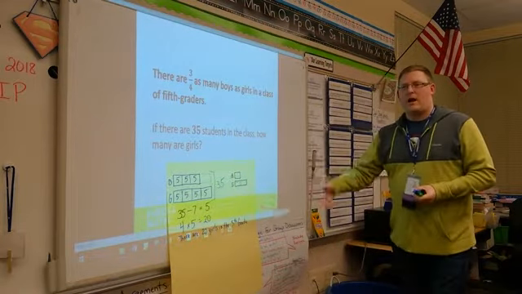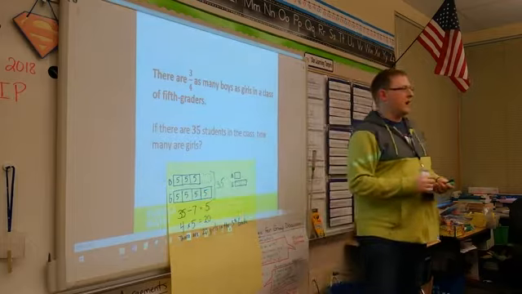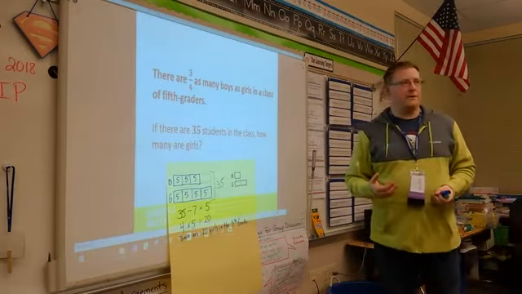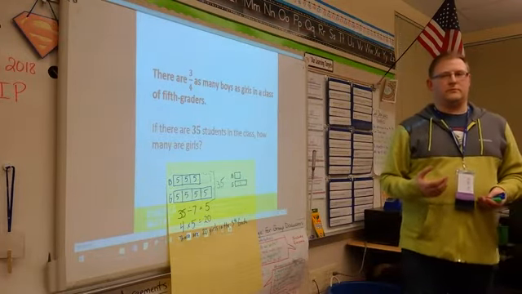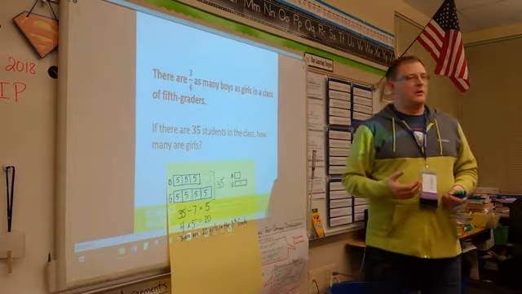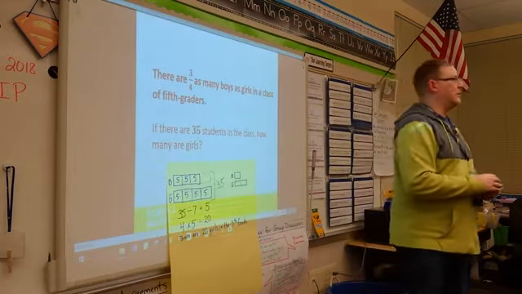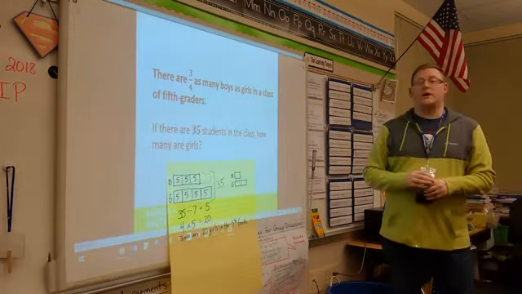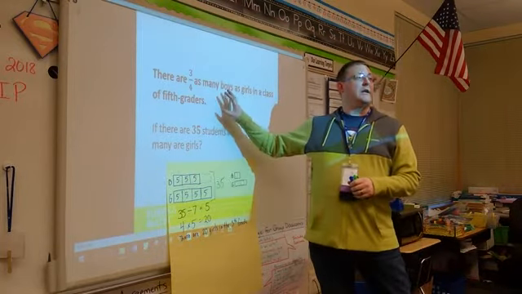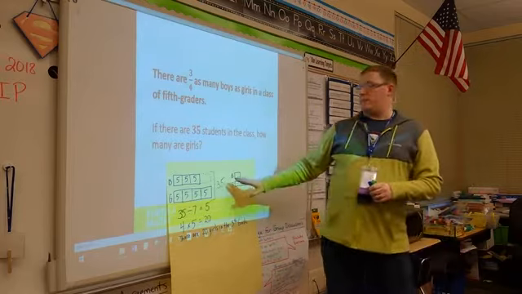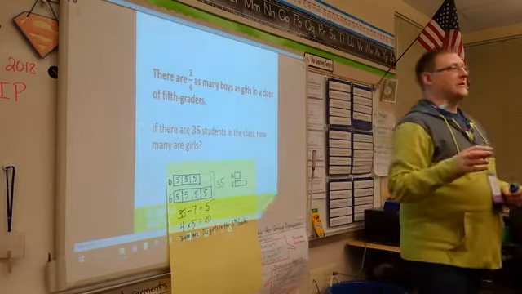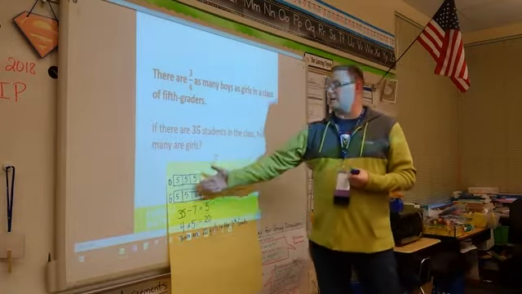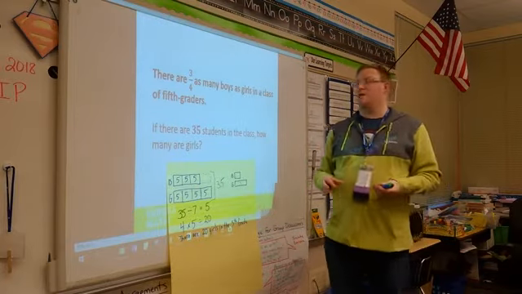Okay. So how did using this model, this tape diagram, help us understand the problem a little bit better? All right, super. It gave the students an opportunity to really break down the problem into the parts. It gave them an opportunity to think about those unit-sized pieces and the relationship between the girls and the boys. It gave them an opportunity to visualize the problem without really worrying about the computation just yet. And that's a great thing.